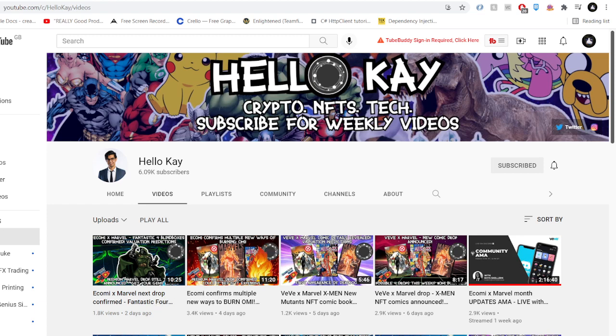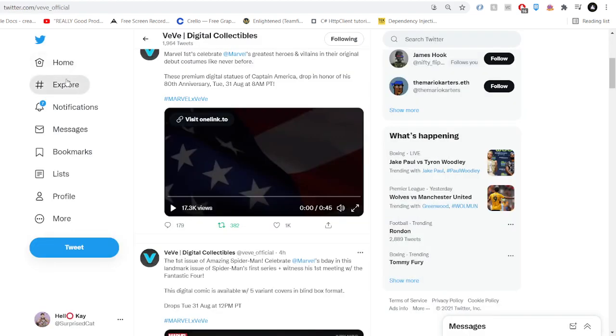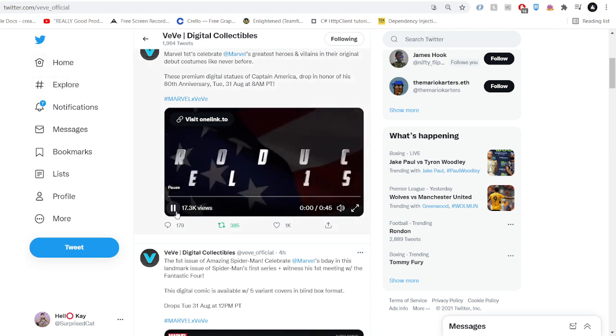A lot of people liked the blind boxes. Some people didn't. But at the end of the day, VeVe is going to do both. They're going to continue doing new types of drops. But this is not going to be a blind box drop. It's going to be a normal drop, so you just have to click and buy. So let's see exactly what we have here.